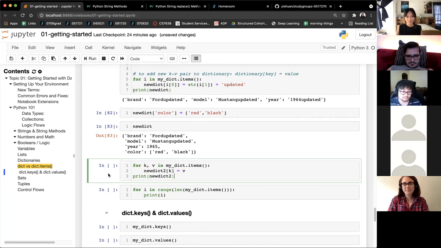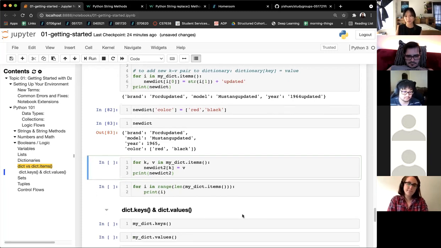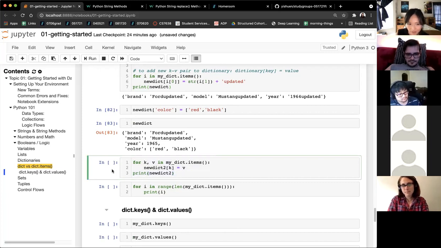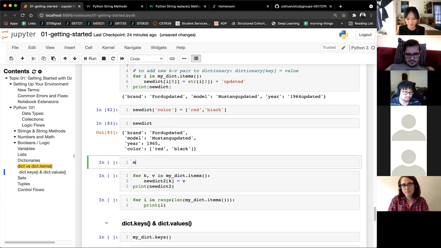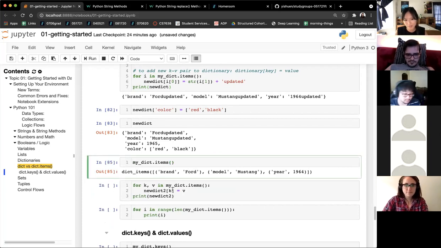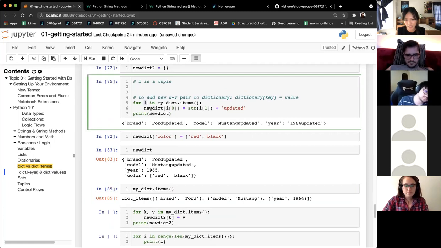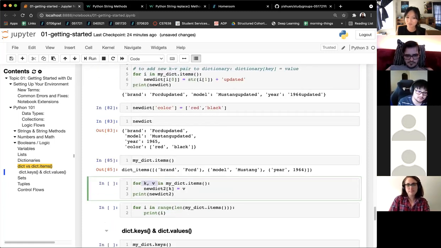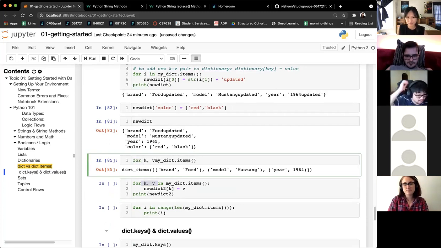Okay. The other thing I wanted to talk about is iterating over multiple, what's the word? When you have multiple variables in your iteration. So here it might look kind of complicated, but it's pretty much the same thing. And actually, let me do this separately in another place. So here we have my dict.items, right? And instead of just doing for I in my dict.items, which is what I did here, I'm doing k comma v in my dict.items. So let's break down what this is doing.